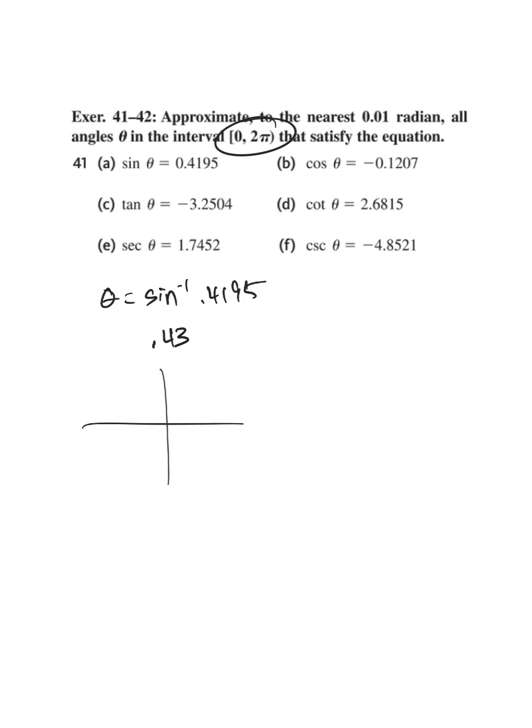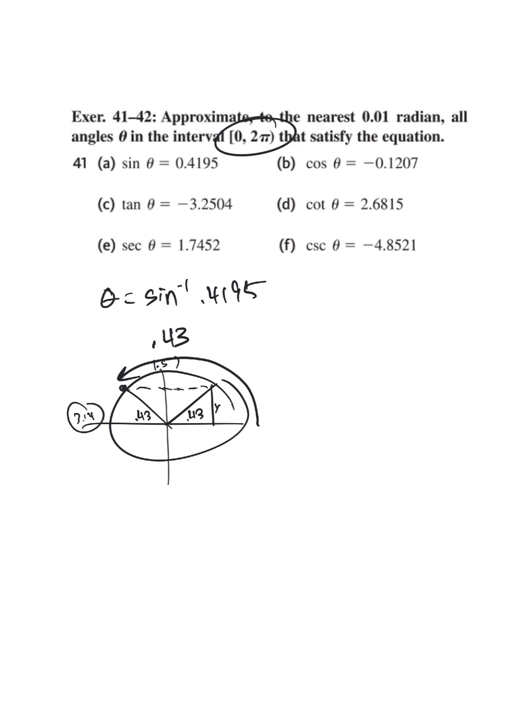But you have to watch where you are. Remember, this is 3.14, this is 1.57, so 0.43 is about right there. And it's the y value. Well, it's the same over here. So if this is 0.43, this is 0.43. And how do we get from here to there? Take 3.14 and subtract your 0.43, or you can use the pi button, which is a little more accurate. That gives you 2.71. So those are the two values you get for part A.